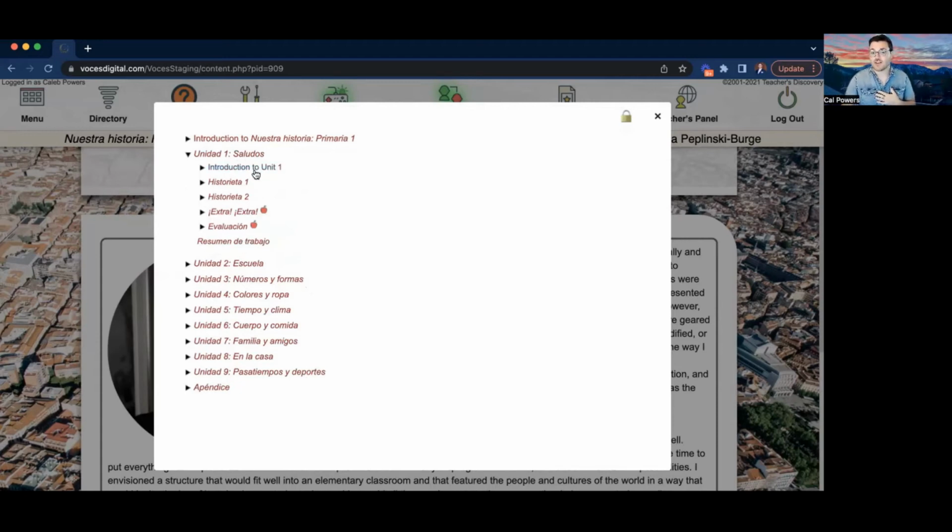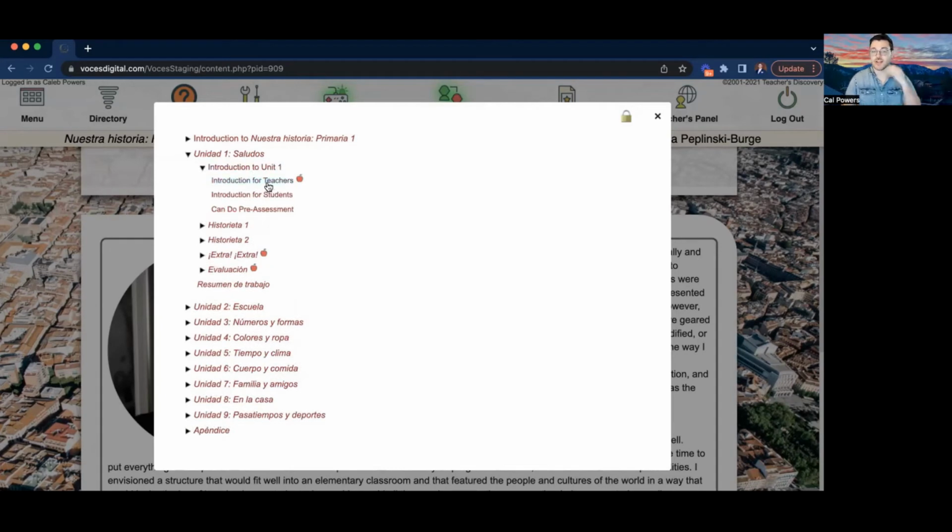Each unit starts with an introduction section where there's an introduction page for teachers that tell you a little bit about each story that's in that unit, what themes are in it, what countries are discussed, what abilities the students will gain by going through that unit. So this is a really good way for you to just take a peek at what that unit's all about. If you're not working your way chronologically through the book and just jumping around and want to find something that best suits what your students need right now, that's the place to look to make that decision of which unit you want to start with.